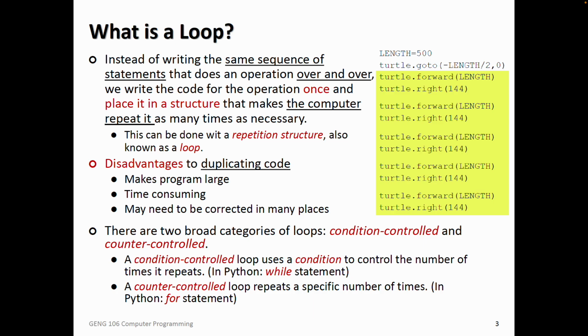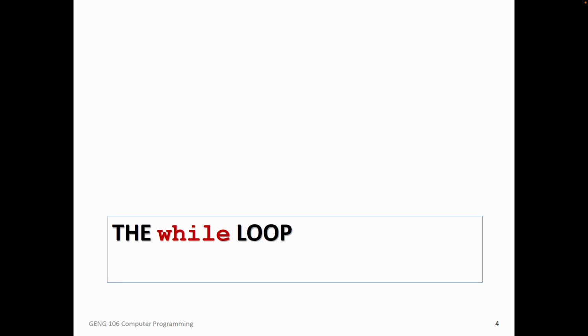But maybe in the counter controlled case, I know that, okay, you need to take 40 steps. So if I know how many, then I can just say, take 40 steps. If I know how many students are in the class, let's say there are 40 students, then I can say, 40 times do this operation. So I know how many times it is. So now this is counter controlled. And for these loops, we have two different loop structures: while loops, and then we'll see the for loop.